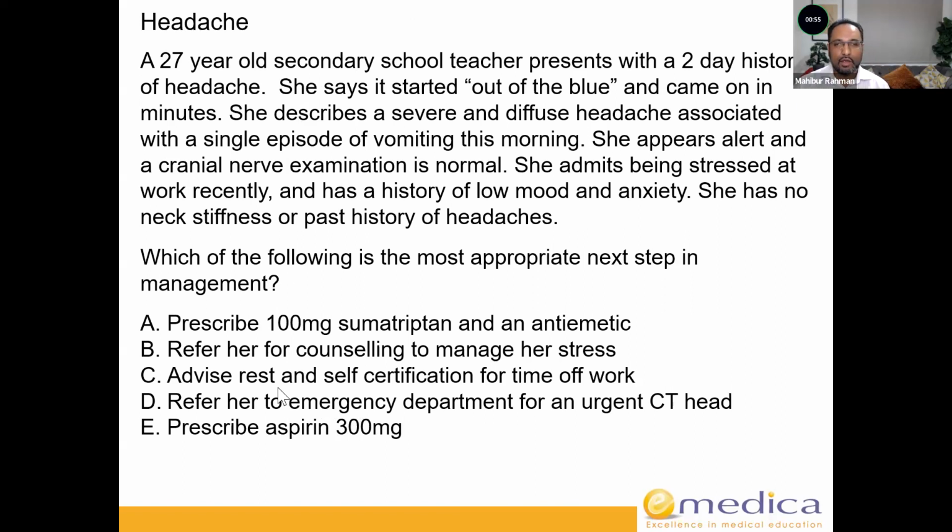Type into the chat, what if the question said, what's the likely diagnosis? What would be your thoughts? What do you think the diagnosis is? And then that will lead you to getting what the right management is. It's a very hard question, by the way. So don't worry if you get it wrong. It's going to be one of the things that's going to help us to learn.